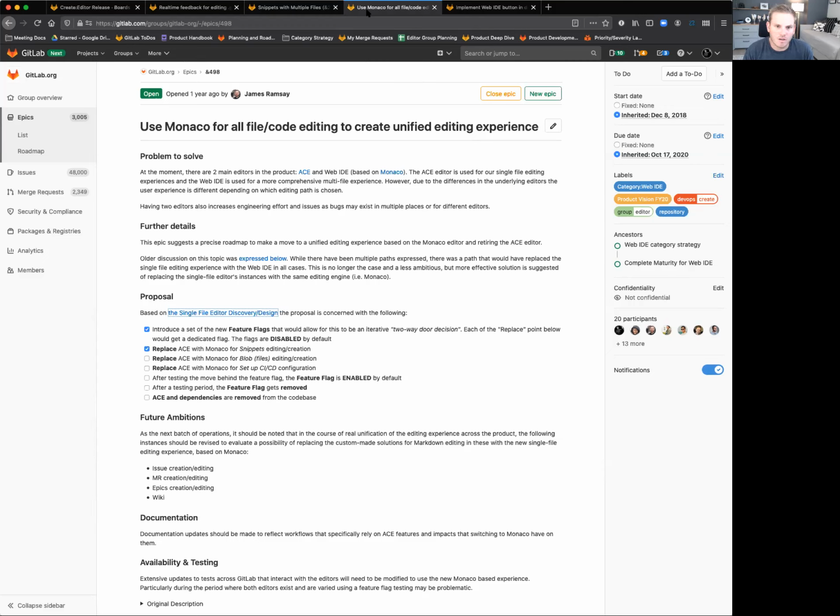We're moving all of that to be based on the technology that our WebIDE uses so that we can extend some of the features that we've built for the WebIDE specifically back into these other editing experiences across GitLab. So you'll start to see this take place as we look at how we could refine editing experiences for GitLab CI or editing experiences inside of merge requests and other things like that.